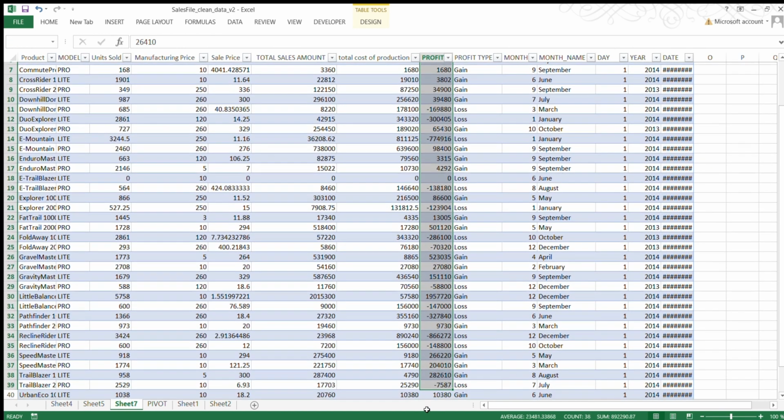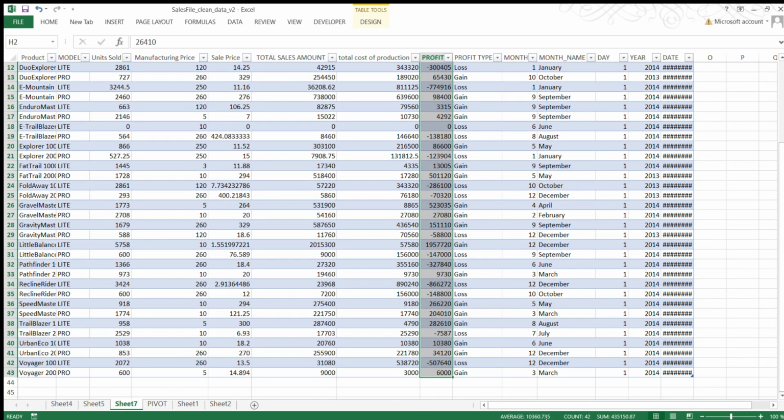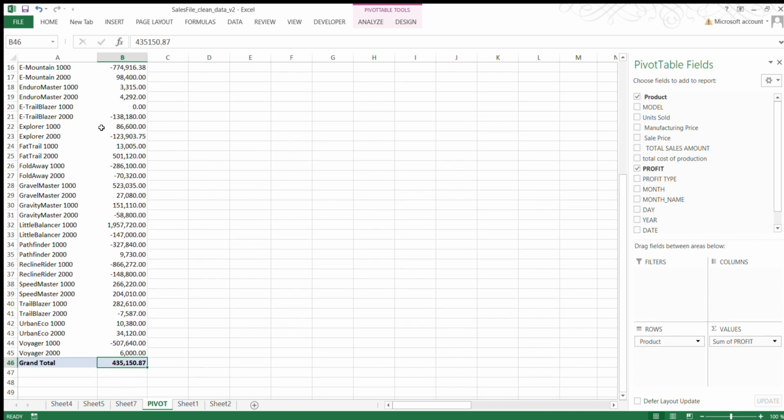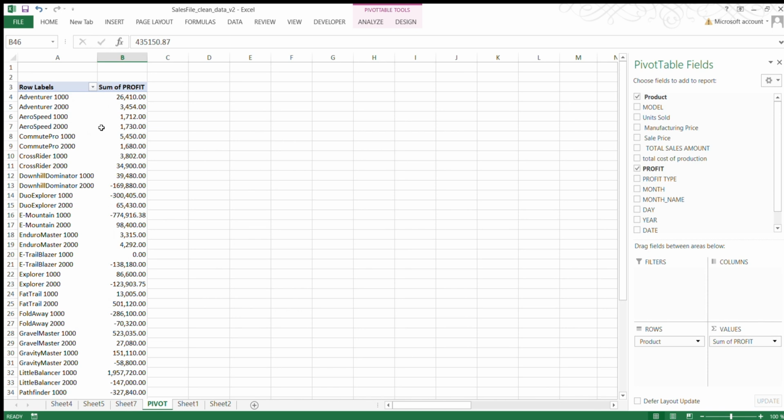We can just highlight everything, and Excel has a bottom calculator of its own. You see we have 435,150.87, and we have the average, and the count: 42 products. So if we go back to our pivots, you see Excel has just calculated the grand total for us. You see how essential a pivot table is. As a data analyst, it is important for you to master this, because it will help you a lot to perform some analysis faster.